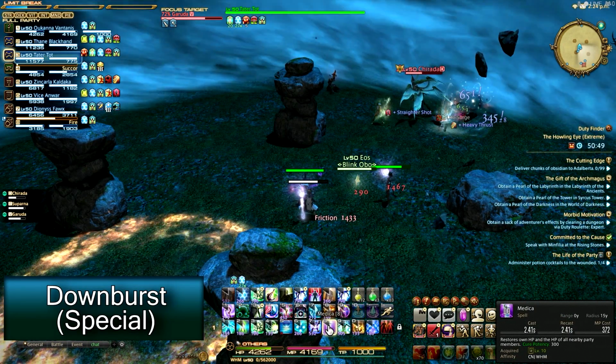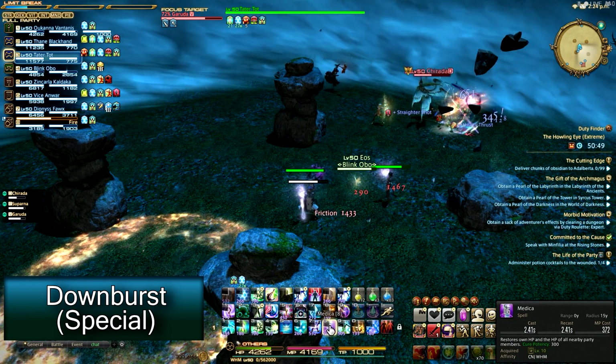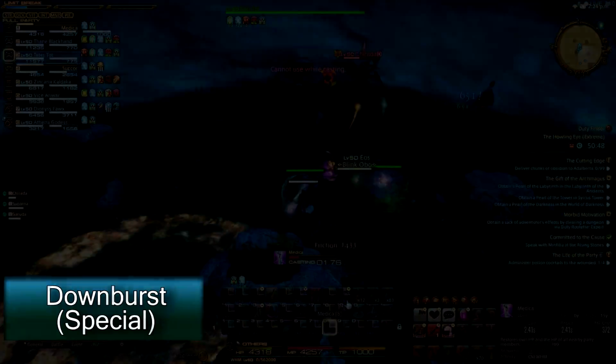Charada can use Downburst as well as Garuda gun throughout the fight. It's a frontal AoE cone attack. Charada though will put a crosshair above you, so watch out for this, and then any other melee can get out of the way.